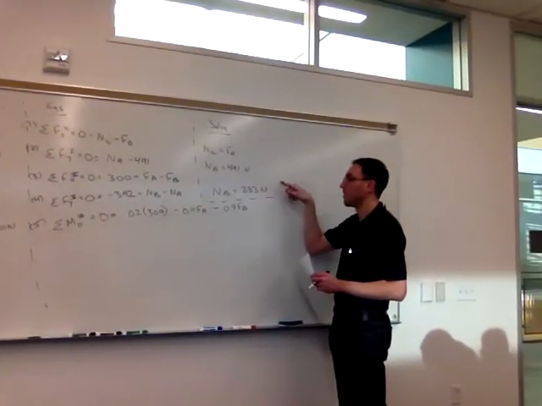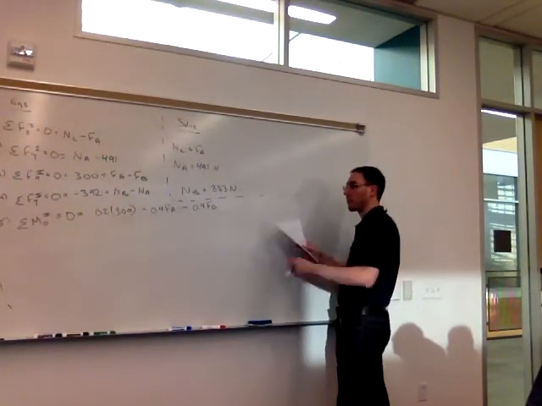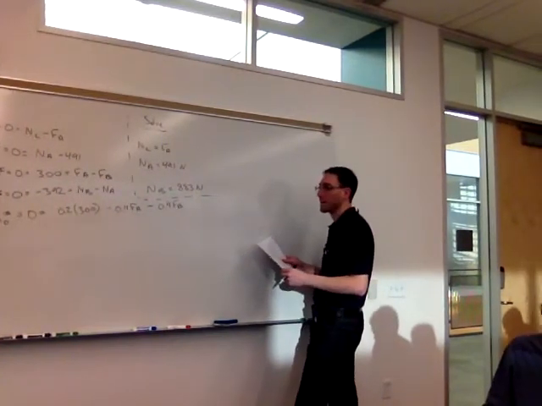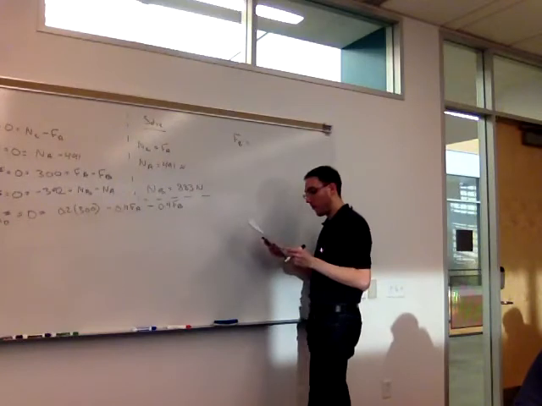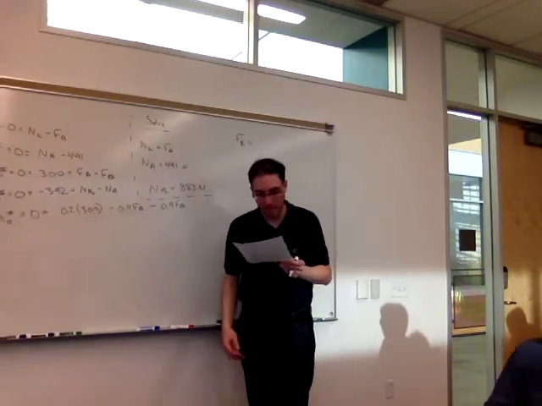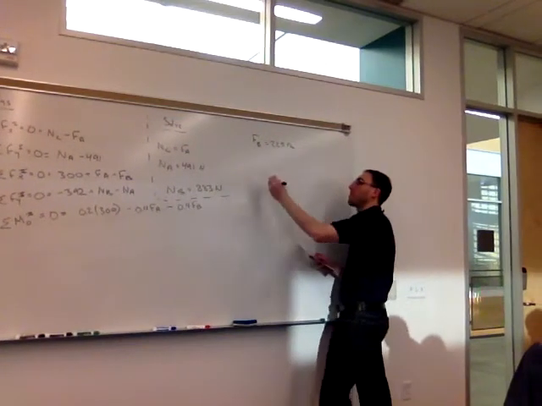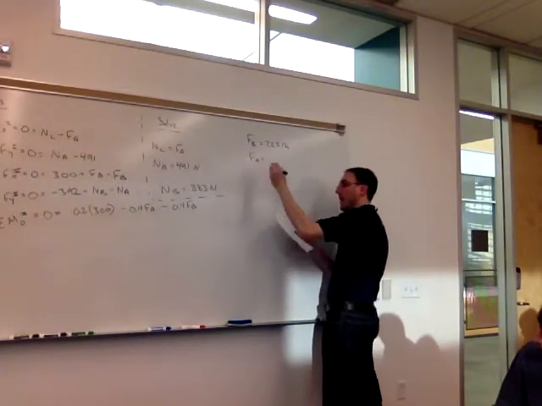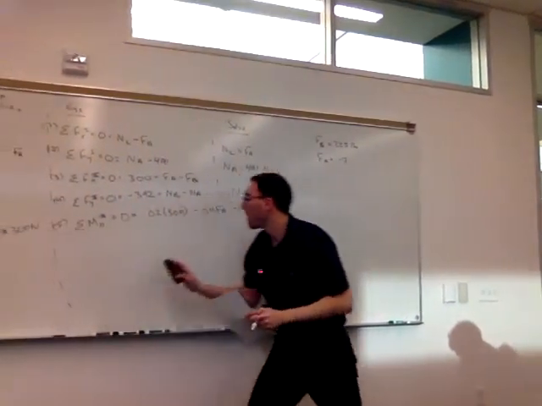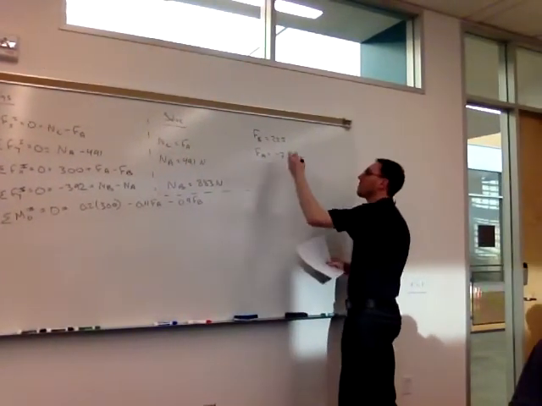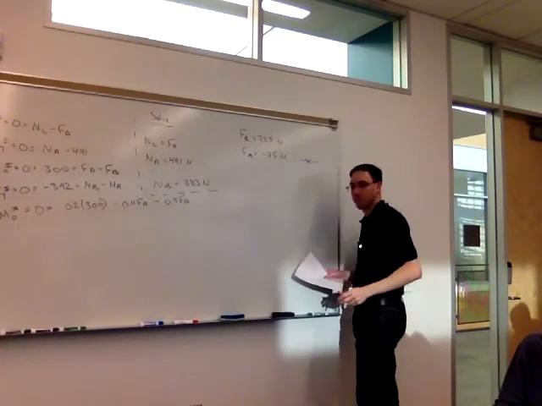I found 2 of them so far, the normal forces. Now I want to find the rest based on these 5 equations before I get to maximizing my frictional force. If I solve these, I'm going to find that for equilibrium, the friction at B has to be 225 newtons. And the friction at A, it has to be negative 75 newtons.